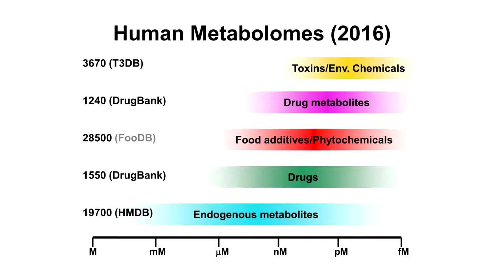And we've tried to track a lot of those compounds through a database called the Toxic Exposome database, and that tracks about 3,600 of them. Now, these are the things that are known, and in fact, the number, as I say, is approaching more than 40,000, and soon will be above, I think, 50 or 60,000. But we also know that there's a lot more that we can't see, a lot more that we don't know. This is often called the dark matter of the metabolome, or the unknown unknowns.